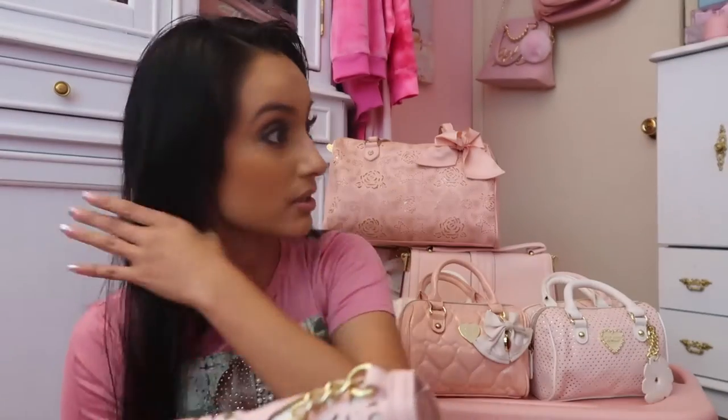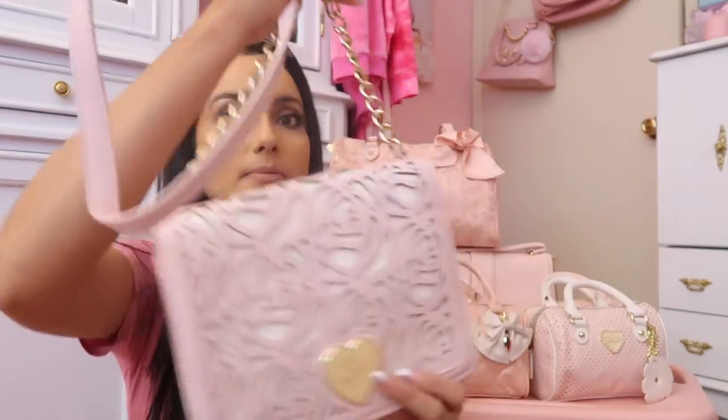I love Betsy Johnson because she makes some cute, unique pieces. She's known for her funky, rebellious side and I just love it. I have a lot of her more girly, feminine pieces. Some of these pieces are very hard to find — you can't just type something up and easily find them, so for the most part some of these items are kind of hard to find.